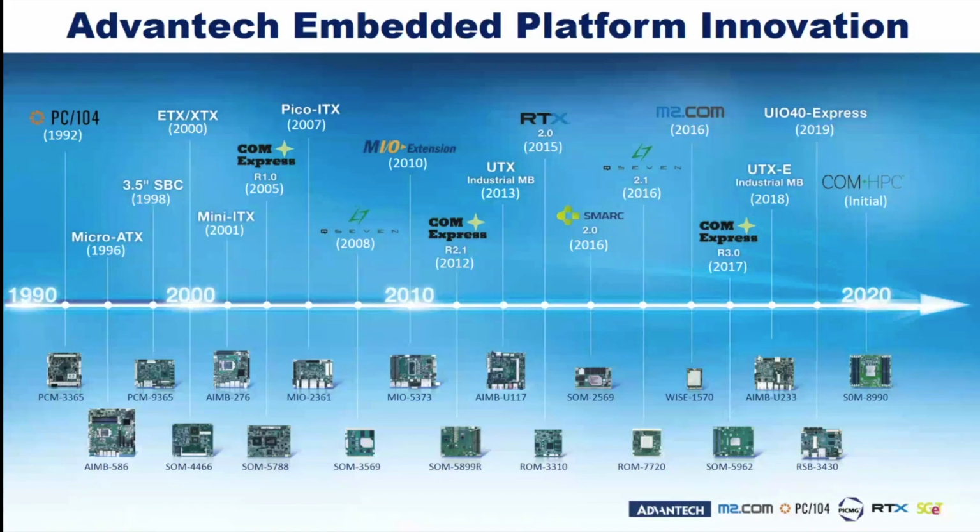Then you start to see things like COM Express, and different versions of COM Express where they modify their pin define. Q7 also has its own pin define, and right now is version 2. The most recent change was this SMARC. 2.0 was released in 2016. SMARC 2.1 has just been released in March this year. There are some changes in terms of the pin define, but more or less it's backward compatible.